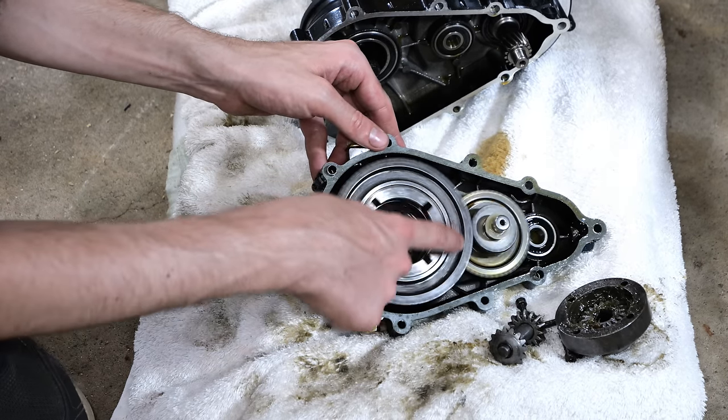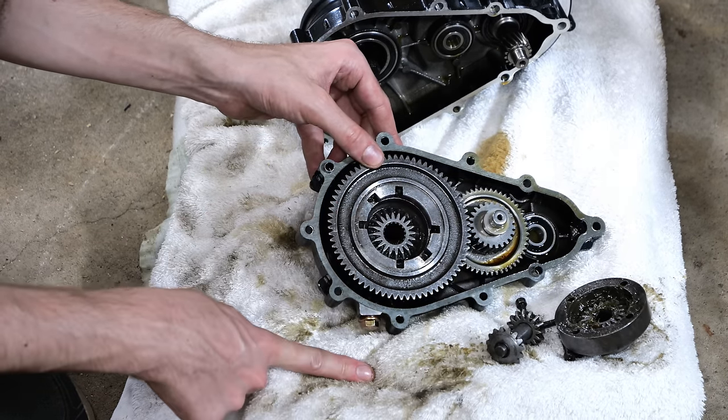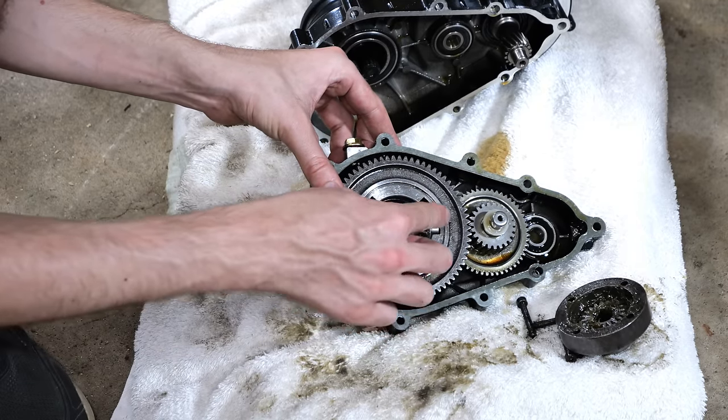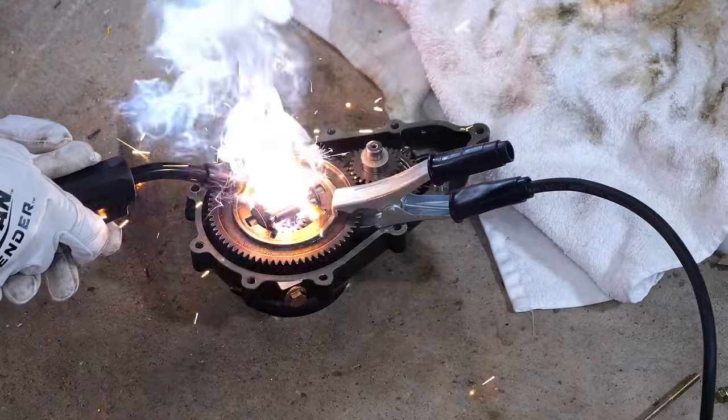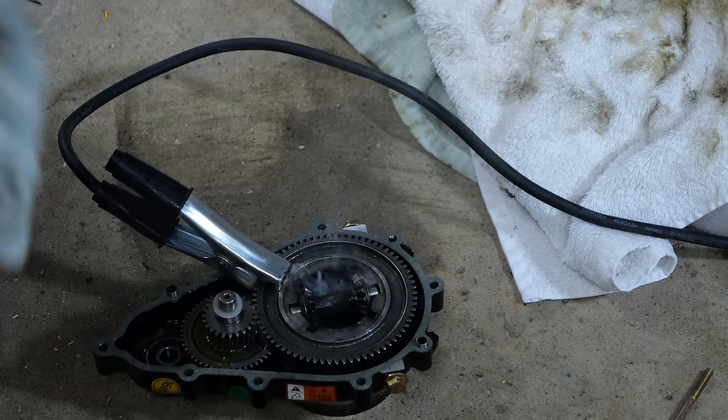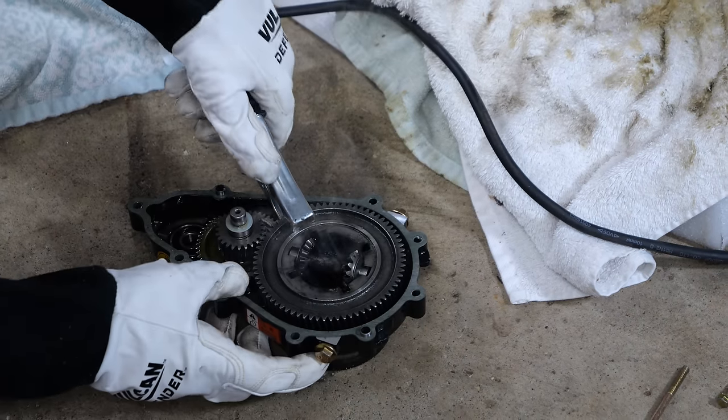In this central gear, there's a small gear and a big gear, and they spin freely, and I don't want that. I'm gonna have to place these gears back inside, grab my welder, and just weld the central gears together so that they finally spin as one. Sure, it may not be the cleanest solution, but hey, it ought to work.